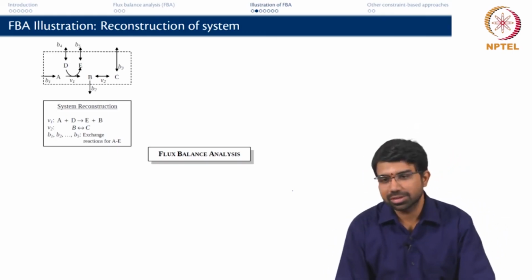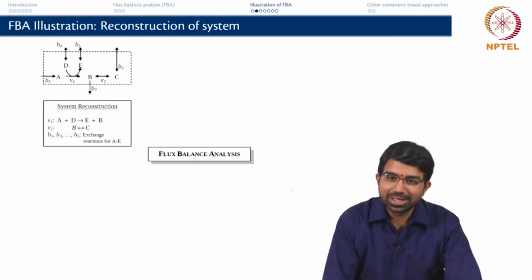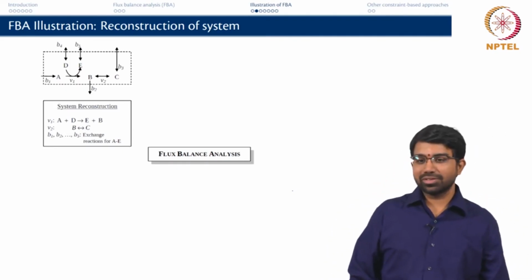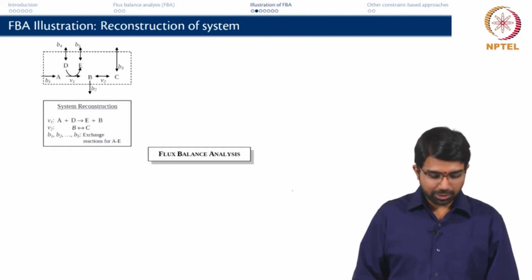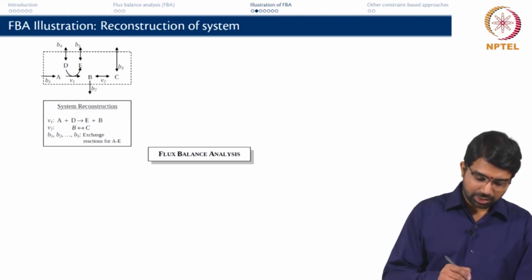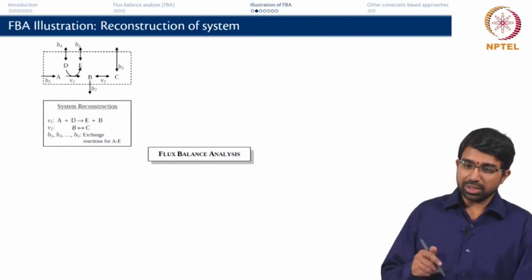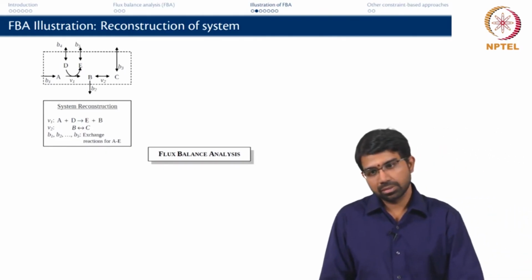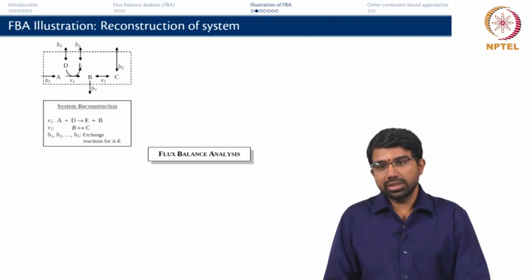How do you reconstruct a system? Go back a couple of modules, pathway databases, literature, all the hard work to essentially assemble a long list of biochemical reactions that occur within E. coli or any organism of your interest. Given this is your system, now what is the next step that you would do here for flux balance analysis? So, dx by dt equals S into V.